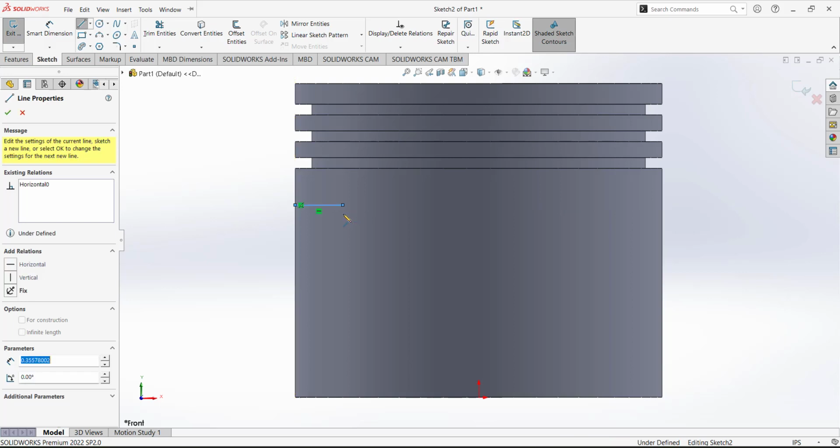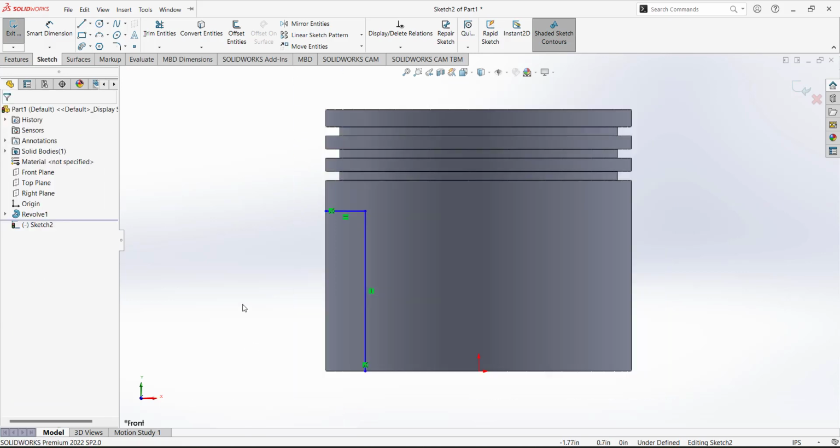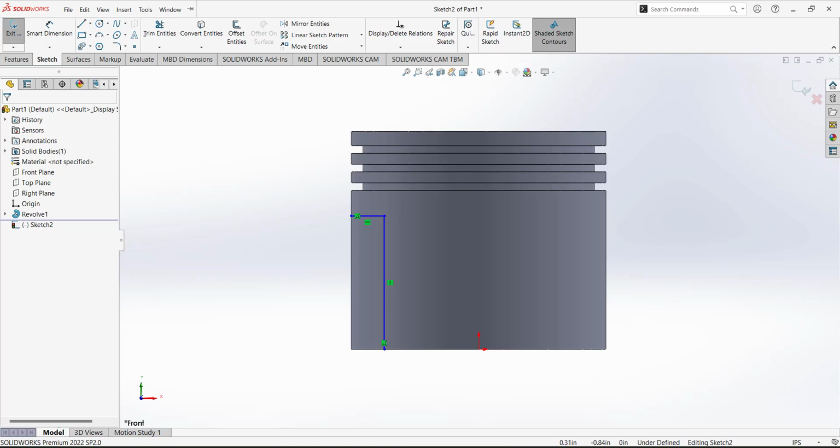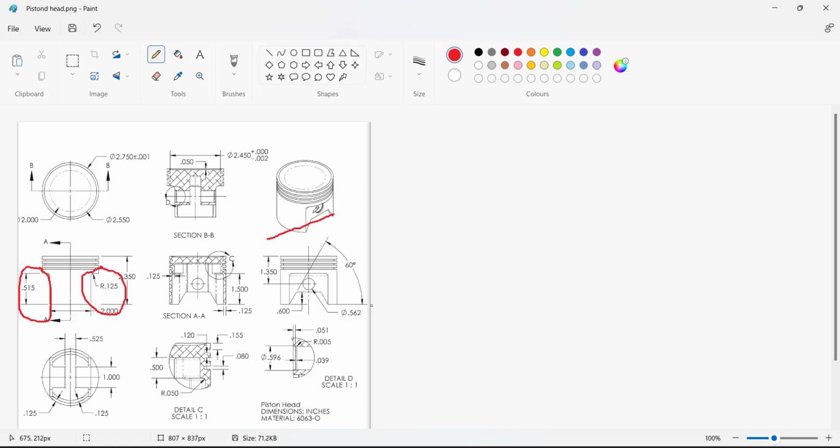Draw a sketch like that, which is passing through. So this is our sketch like that, and we are going to close it here.